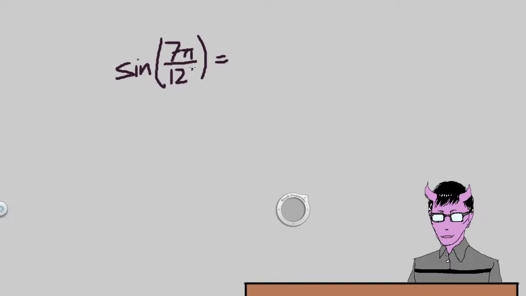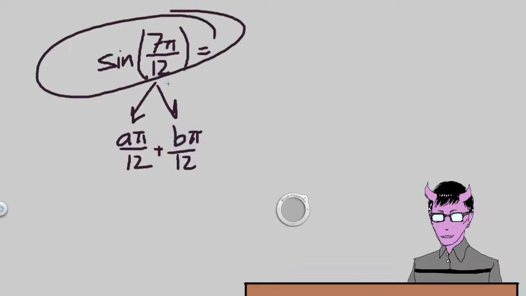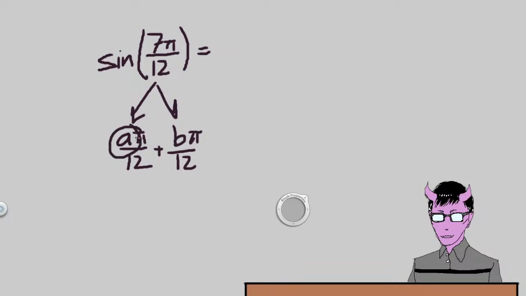So, you know, just change this one. So what will it become? We're going to call that one a pi plus b pi, both over 12 at the moment. So again, if this is a nicely designed problem, then the sum or difference between a and b has to be 7. And then you consider the factors of 12, or any sort of combination of 2 times 2 times 3.